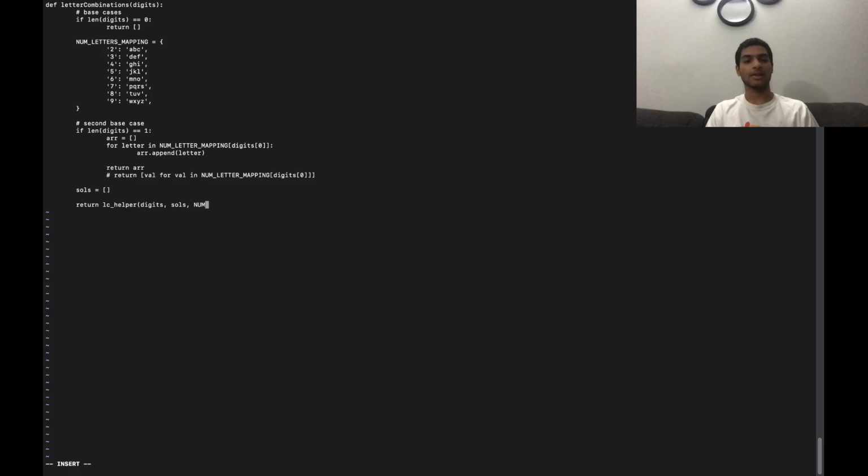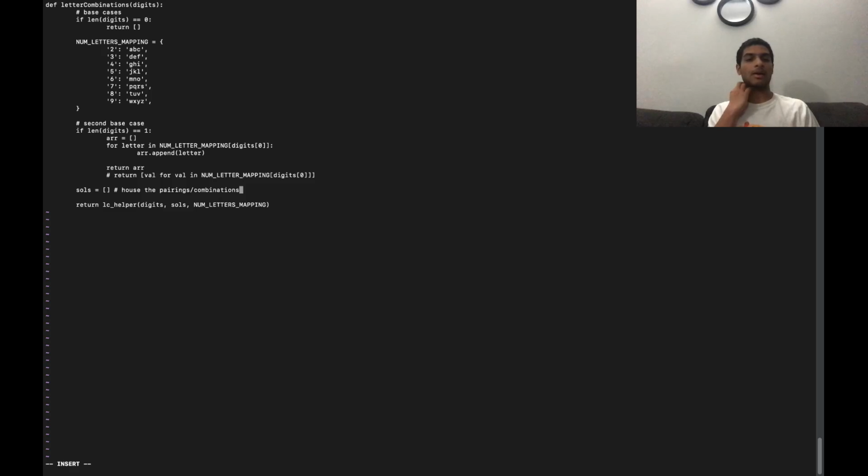Then we're going to pass in num letters mapping, because we're often going to be using this dictionary, so it's important to pass into our function. And this is going to house the pairings or combinations.